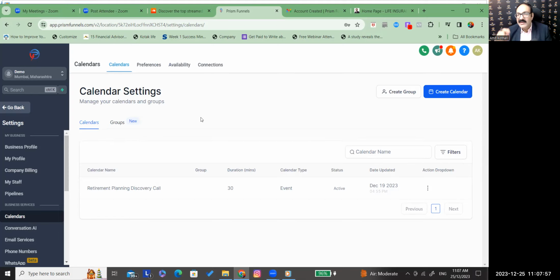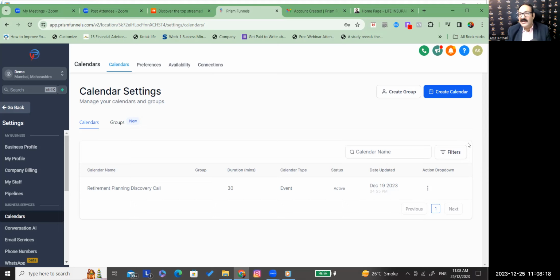And it doesn't go by just sharing this calendar link. I will show you a proper method with the help of your funnels, your landing pages, where you are going to give a very clear cut objective of why you are meeting and what is the reason, what is the agenda that we want to do. So this is the way that you create a calendar.